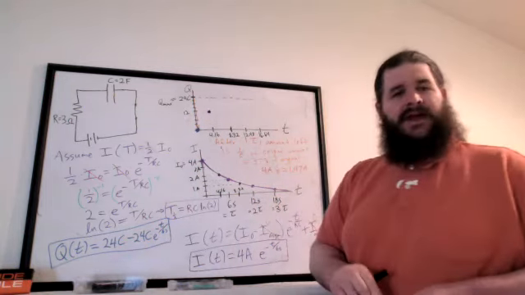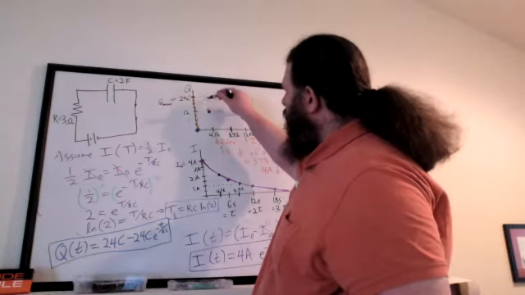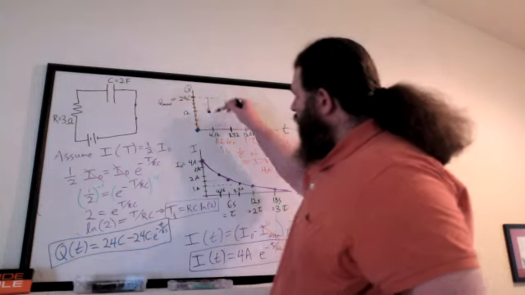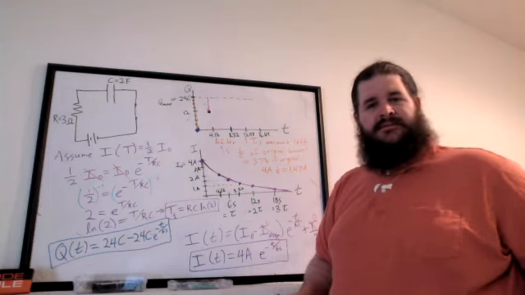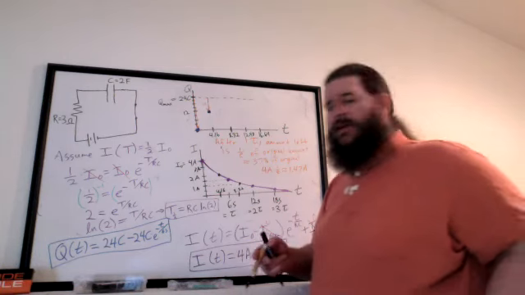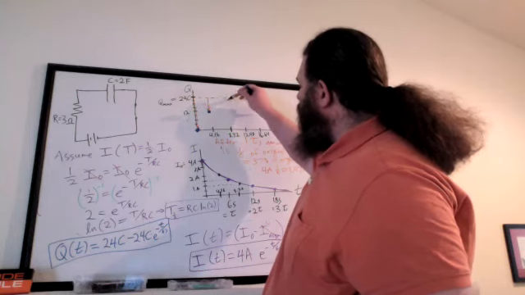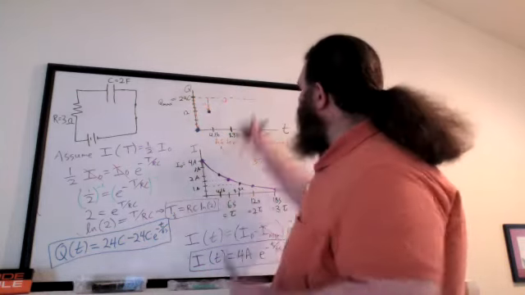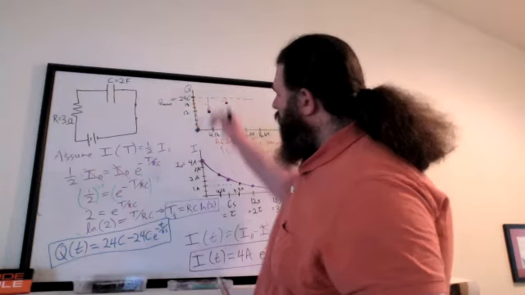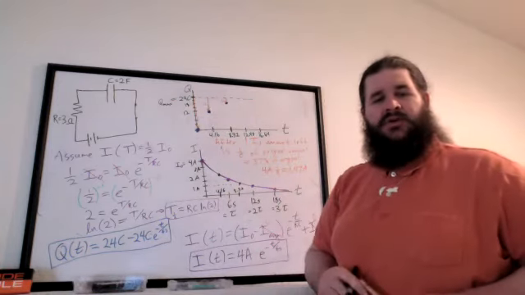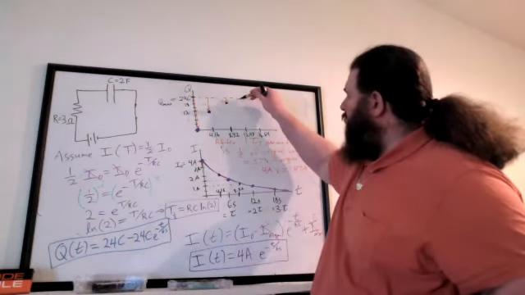1 half-life later, that distance, that difference between value and asymptote, decays halfway again. Right now, for instance, we're 12 below the asymptote. 1 half-life later, what's half of 12 below the asymptote? 18. Yeah, because that'll be only 6 spots below the asymptote. So halfway of that, we're only 6 below the asymptote. So that will be at 18 coulombs. We're not taking half the value, we're going halfway towards the asymptote. And then half of 6 would be 3, so we would end up 3 below the asymptote.